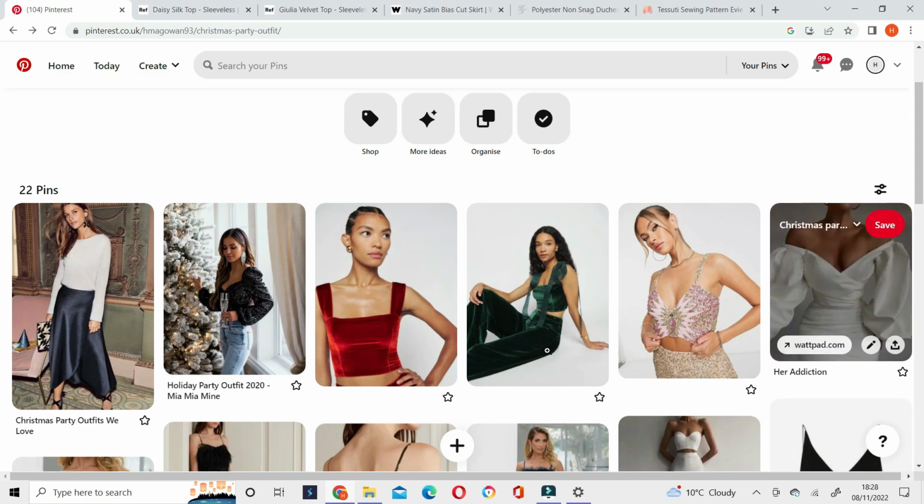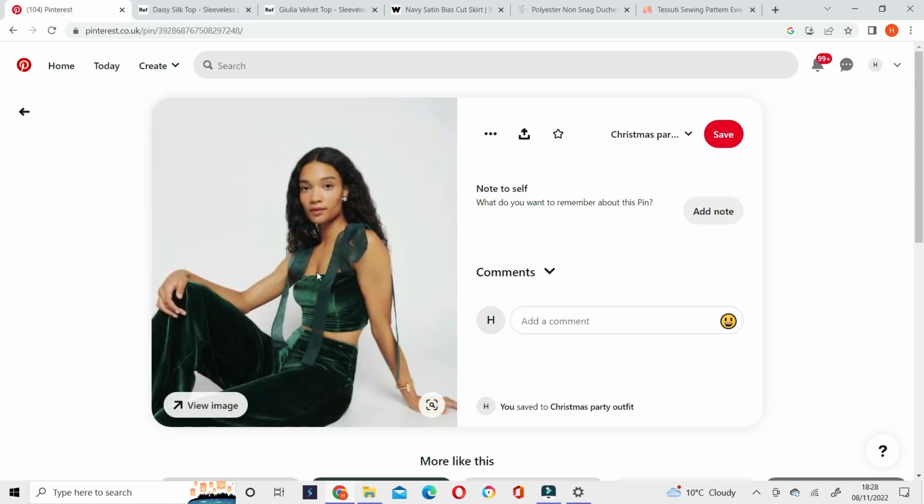I wanted something that fit really nicely, and played around with the idea of corsets, but was inspired by the Reformation tops. This is one here. They fit really nicely. I'll show you on their website in a minute because you can see the back and how it's structured. But this one also inspired me because I thought the bow sleeves would be really cool. A big dramatic bow sleeve in the satin fabric would look really glam and give the top something a little bit special, and then it could be quite fitted everywhere else. I thought this would pair really nicely with jeans. It's not too glam, but it's a nice top for when you need a jeans and a nice top sort of outfit for a meal or a date.